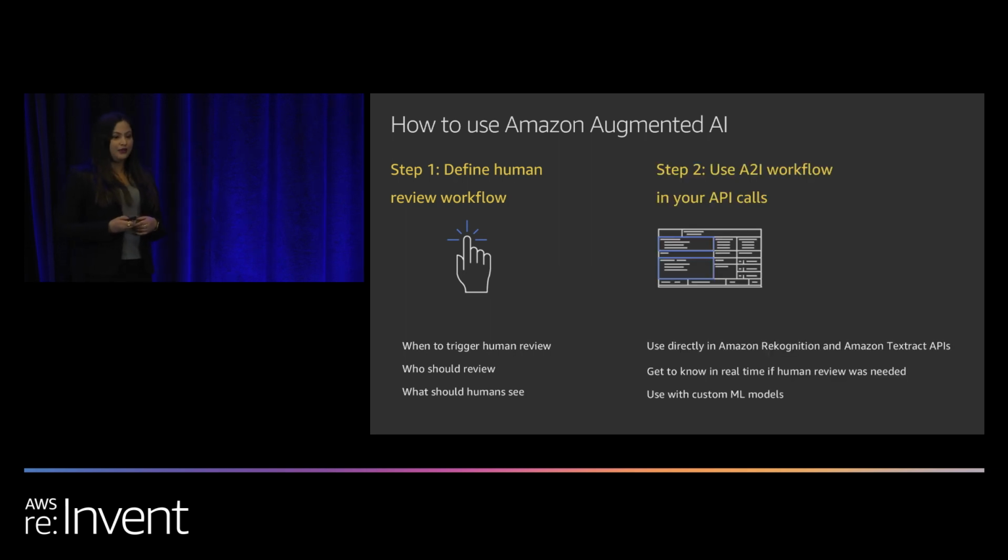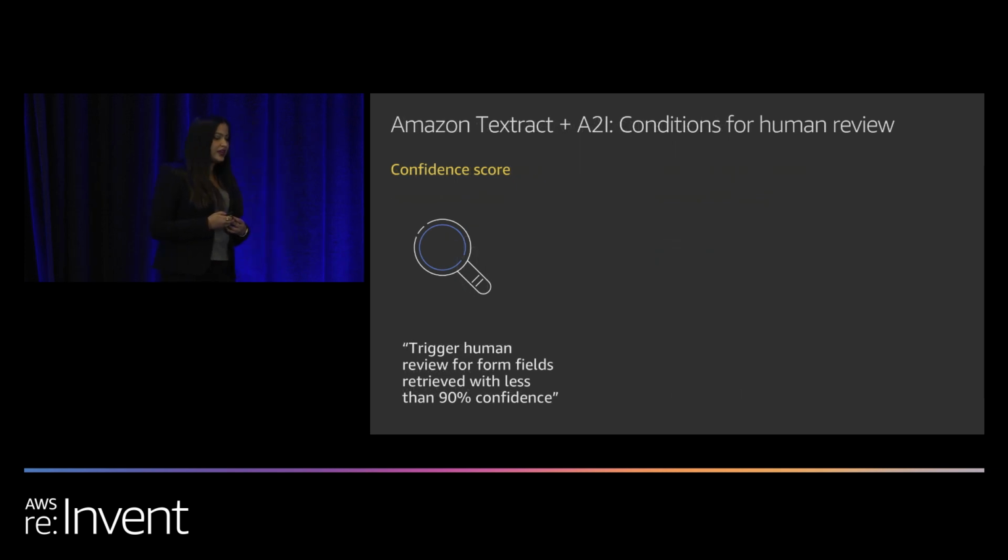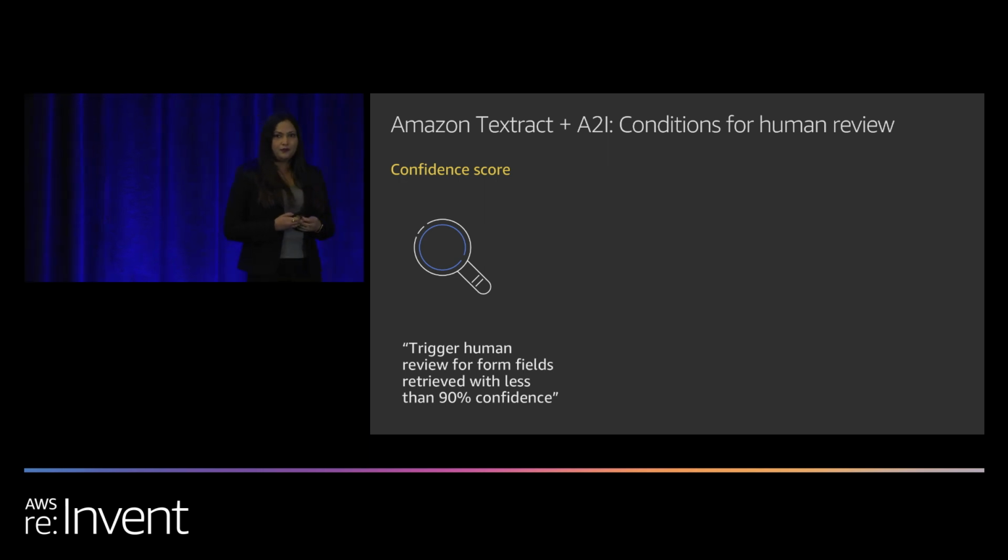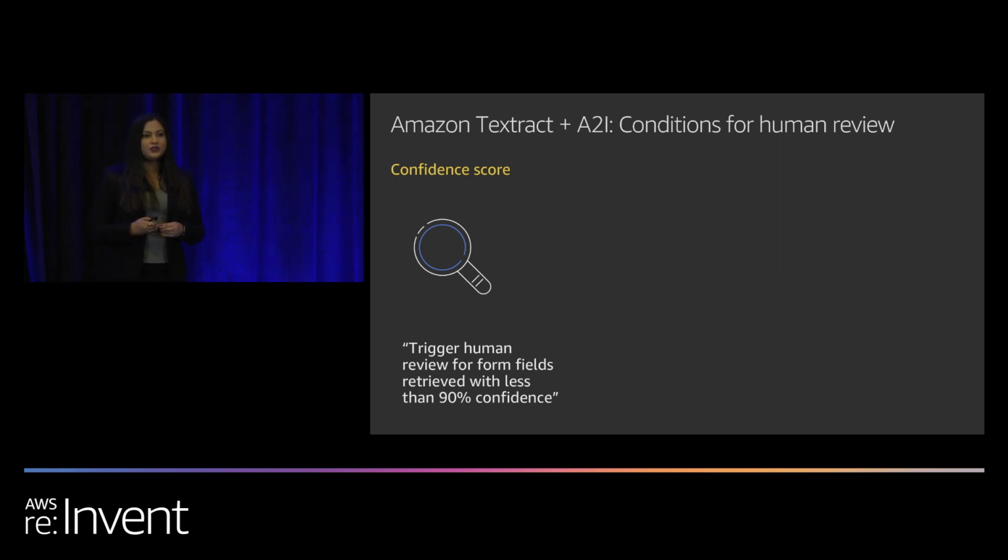The second step is to determine what kind of documents you want this human judgment to be applied to. Specifically, within Textract, you can set multiple business rules that will trigger a human evaluation. The first example is setting a business rule based on confidence score. Let's say you want to send your document for human evaluation if the confidence score threshold is below 90%.